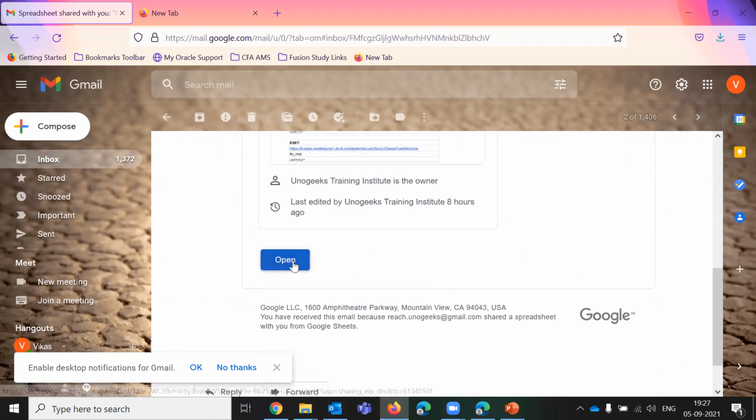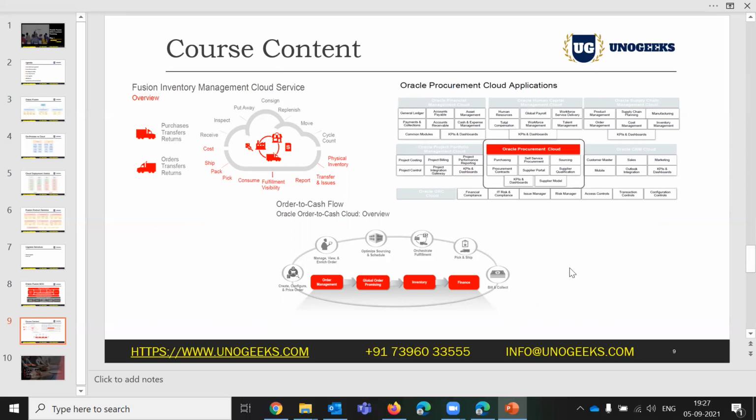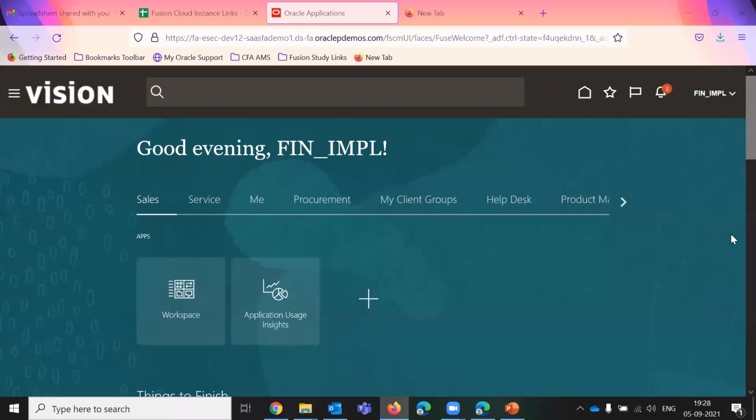So now let us go and see in the system how it looks.